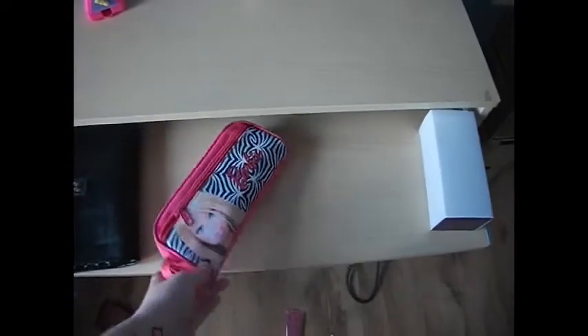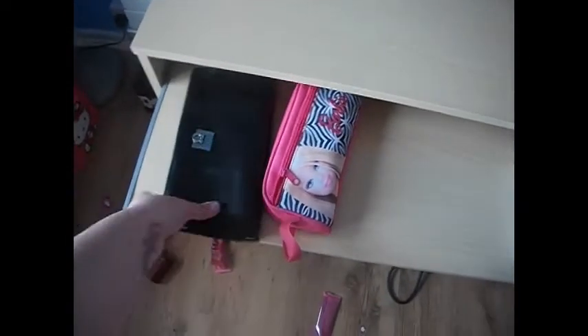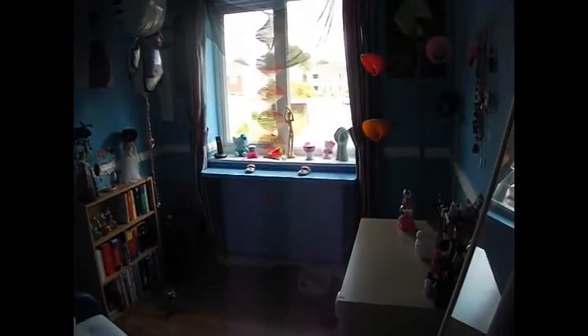I'll just show you what's under my thing — it's not very interesting but I've just got a box that's got a chocolate scented teddy bear in it. Well, I think Immy's stolen it. My make-up bags are supposed to be in my handbag, and then my wallet. If I'm going travelling, I'll put all my brushes back in the make-up bag because at the moment they're all in my brush holder. So yeah, that's my little updated room — I hope you've enjoyed it and I will see you all soon.